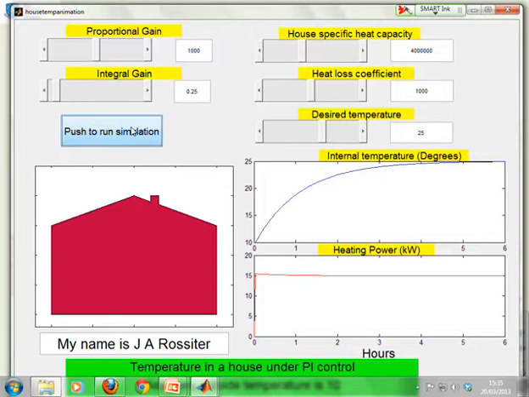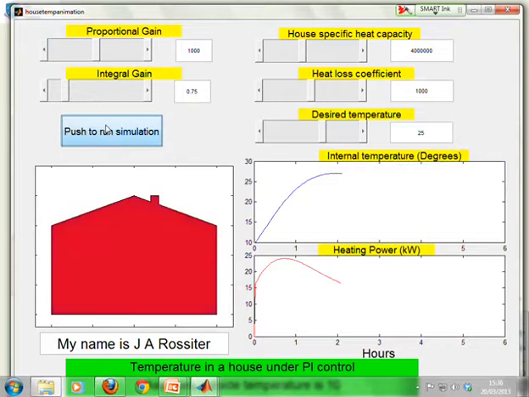What do you notice? Exactly as we expected, we've got behavior that looks very much like a first-order response. The input's very much like a step and the time constant is roughly an hour, as expected. So the heuristic has given us the sort of response we expected. Now you might argue that if it was your house and it's taking three to four hours to get close to the desired temperature, perhaps this isn't good enough. So what are we going to try? Maybe if we integrate up a bit faster. So there I've tripled the integral gain. What happens now?